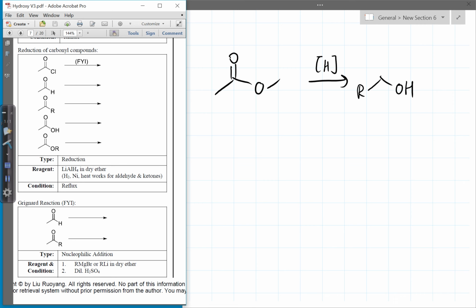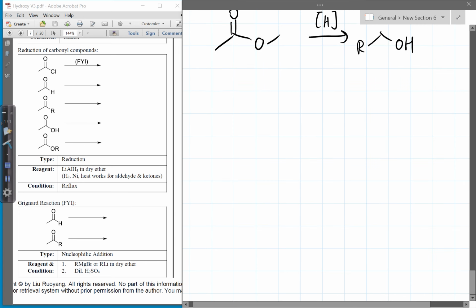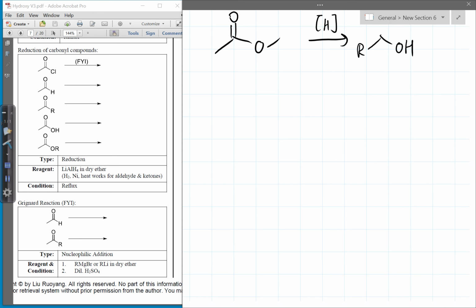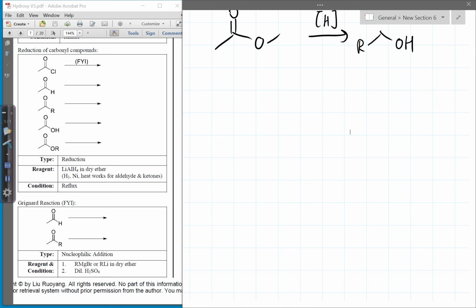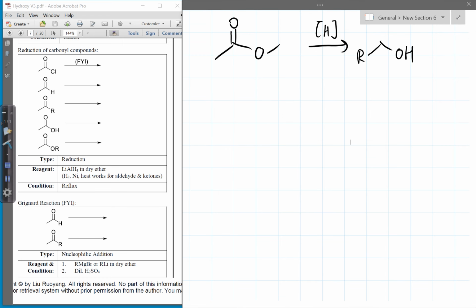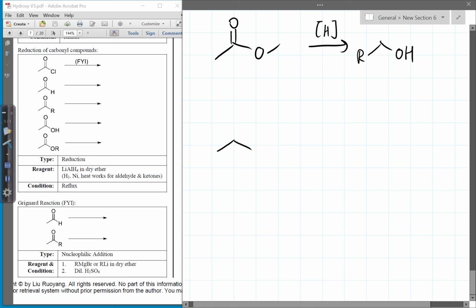So the next one that I want to talk about is for information. I put it here because it's very, very common nowadays really, right? Basically you can classify it as a reaction whereby you have to learn, right? Actually there are some reactions whereby I'll classify it as not in syllabus but always tested, right? This is one of it. So for the Grignard reaction, the mechanism we'll talk more about it in carbonyl, right? Because it involves nucleophilic addition. So basically what you'll get is that, right?